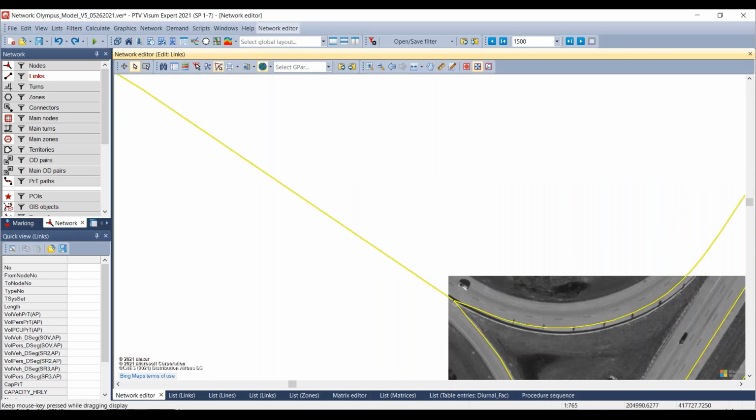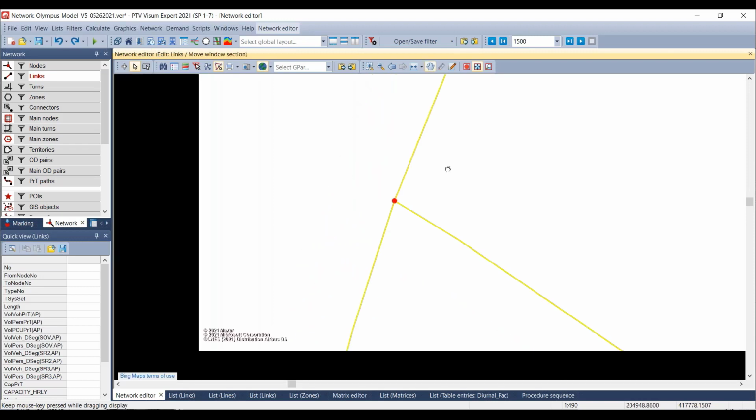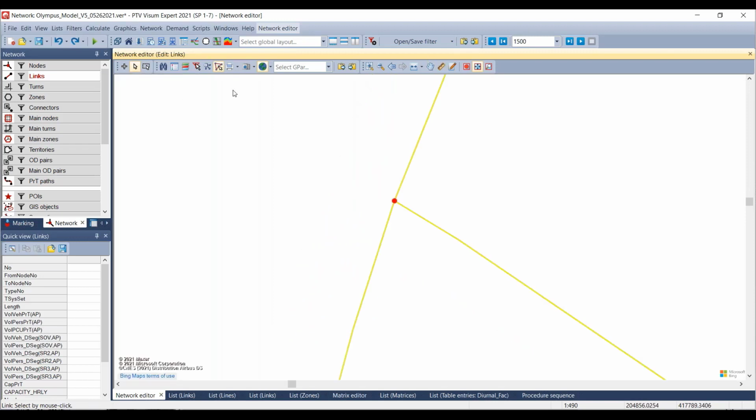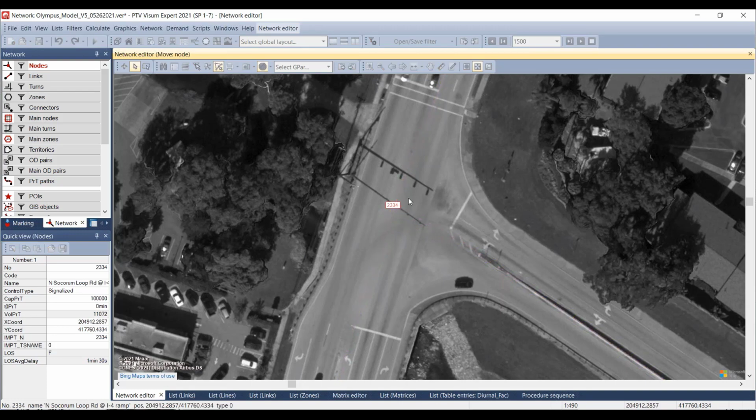And for nodes, let's go to one intersection over here. It's going to be loading the background image here. If you would like to reposition this node, you can grab it by left click and hold, and that will allow you to move it around. If you want to place your node here, you can leave it there as well. But typically I want it positioned at the center, so somewhere around here might be a good place. So I'm going to left click and hold, grab it and move it back there. Let go.